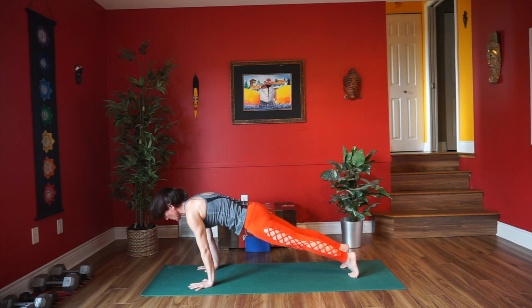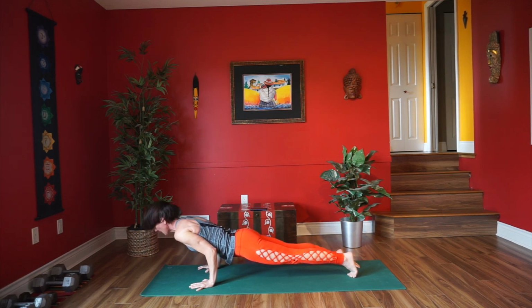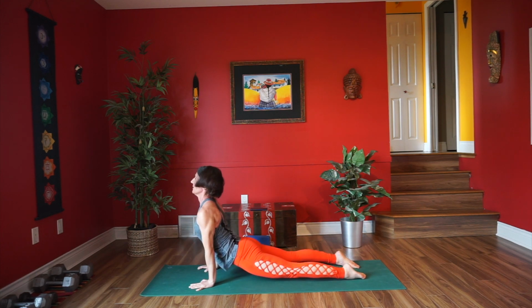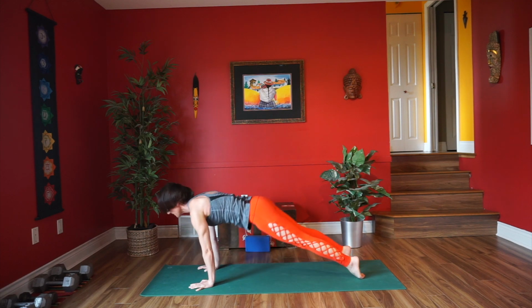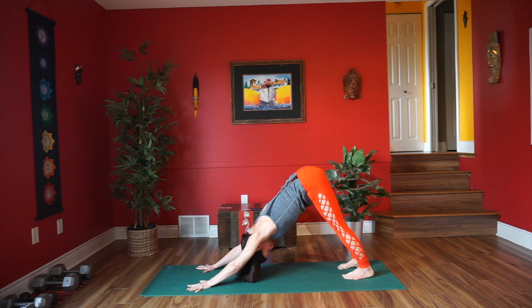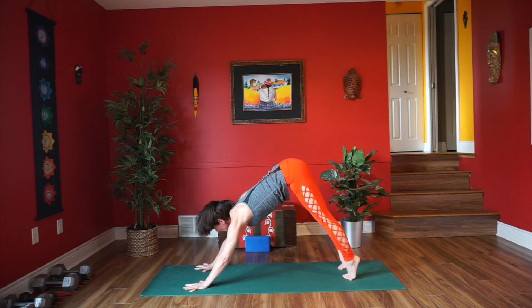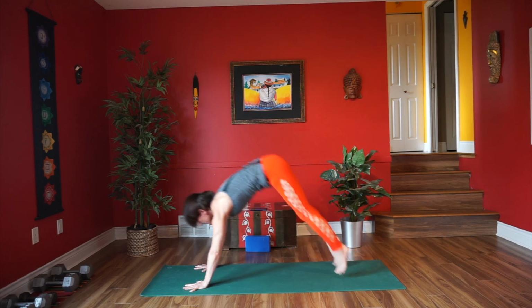Ripple forward onto the tips of the toes, knees up or down, chaturanga, hold, 5, 4, 3, 2, 1, up dog, hold, 5, 4, 3, 2, 1, hips up and back, downward facing dog. Lift the heels, bend the knees, look forward, and bring it forward.